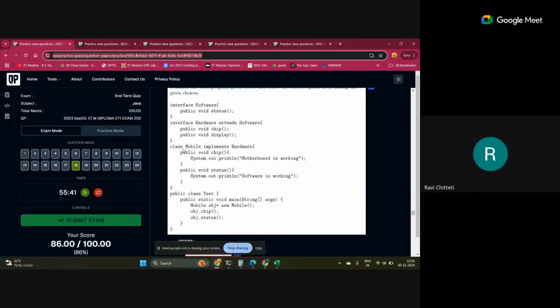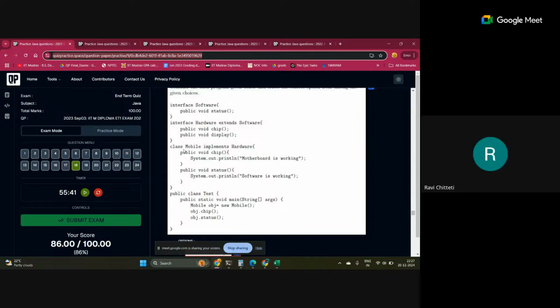Is there a way of defining an abstract method, like public abstract void display? Yes, but if the class contains at least one abstract method, then you have to define that class also as abstract. So even if one abstract method exists in a class, the entire class is abstract, and we have to define that. If we don't make the class abstract, it will still lead to an error.